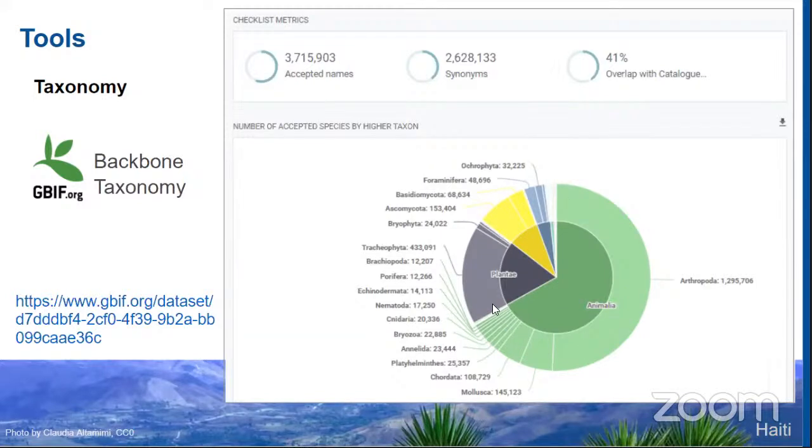And then we have a large proportion for plants, and then for fungi. So that you have an idea of how different taxa are represented within this taxonomy. So I invite you to look at this backbone, go to the data set, explore it a little bit, because this is the one that GBIF will be using when dealing with the data that you may publish.